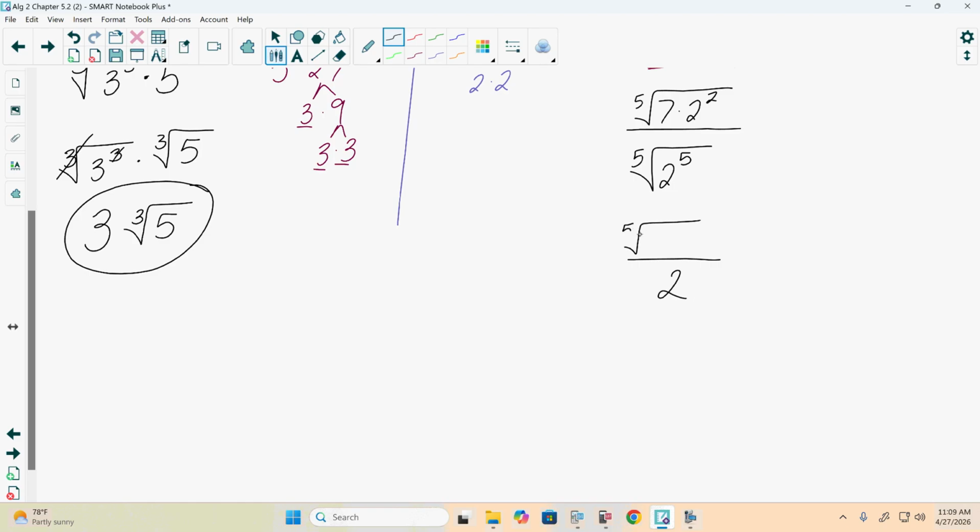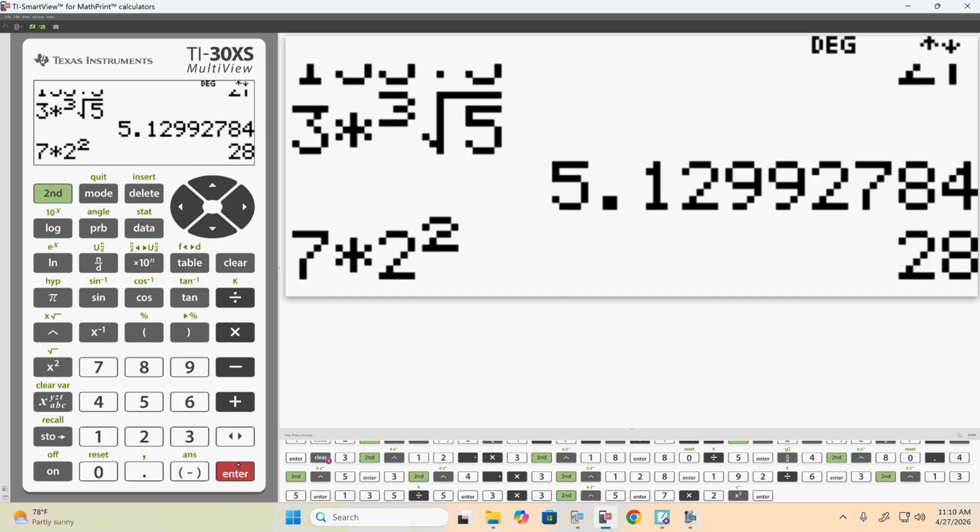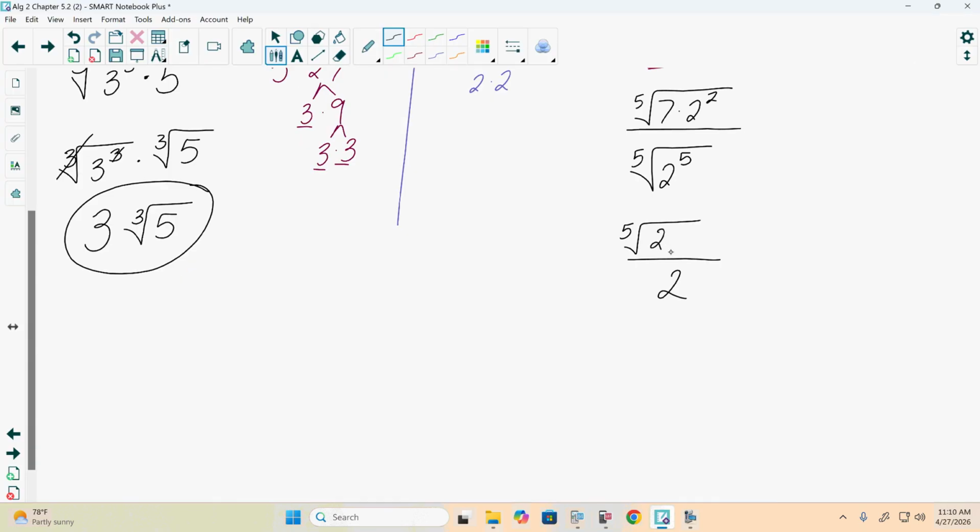So we are going to rewrite it a little bit. I'm not going to want to leave it as 7 times 2 squared, because 7 times 2 squared is 28. If it doesn't reduce, if it doesn't simplify inside those radicals, we're just going to multiply it and simplify that number back to what it is without a power. So the fifth root of 28 over 2 is the simplified form of the fifth root of 7 divided by the fifth root of 8. And if we plugged it into the calculator, we will get a decimal equivalent.